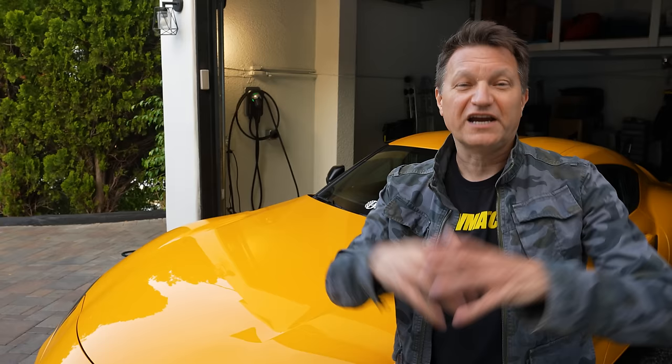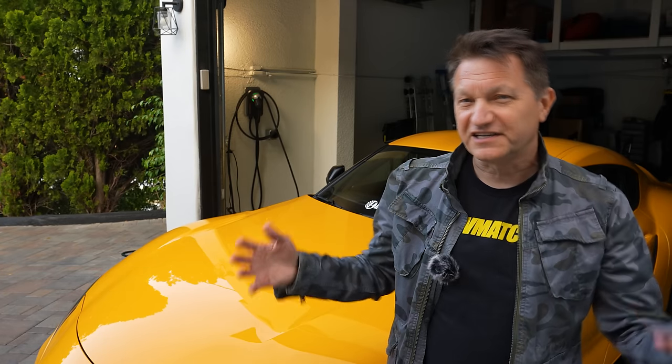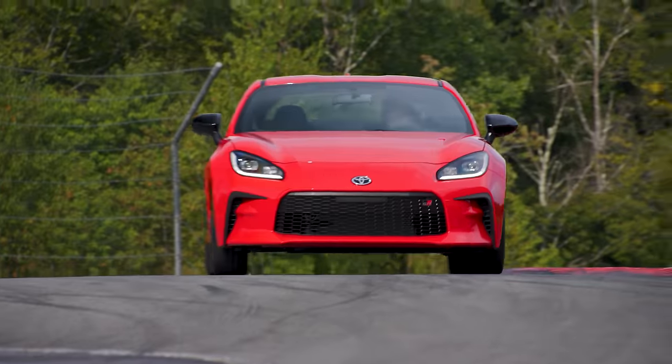I think the car really speaks to a lot of enthusiasts and they're going to sell a lot more Zs than Supras. They've sold these in the tens of thousands — in terms of the entire Z production from the 240 starting in 1969 up until now, they've sold about 1.3 million. So it is a much more popular car on balance. The Supra has always been a more expensive vehicle. So the position is: you've got cars around the $30,000 level — the Miata, then the BRZ/GR86 twins, then the Z and the Supra in the middle, and above that the Corvette. There are two competing cars for the money that have more power for less money, and that is the Camaro with the ZL1 package with the V8 and also the Mustang GT.